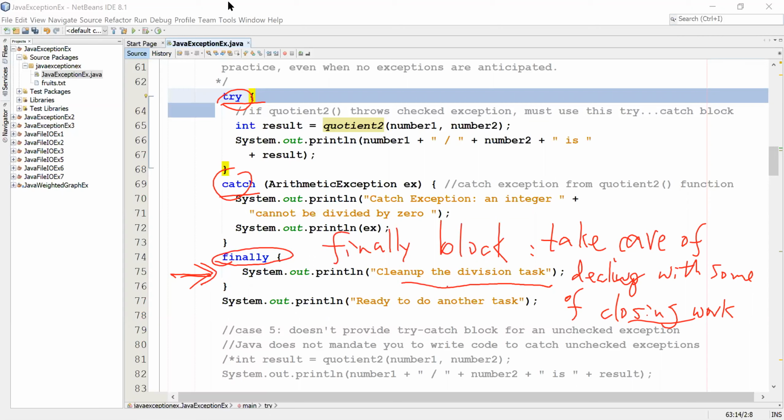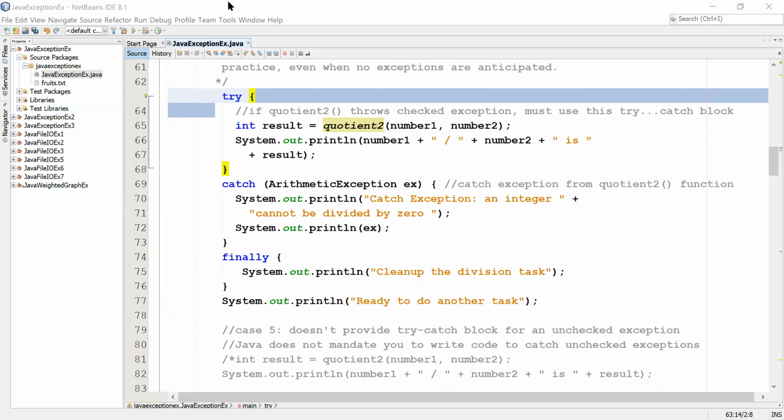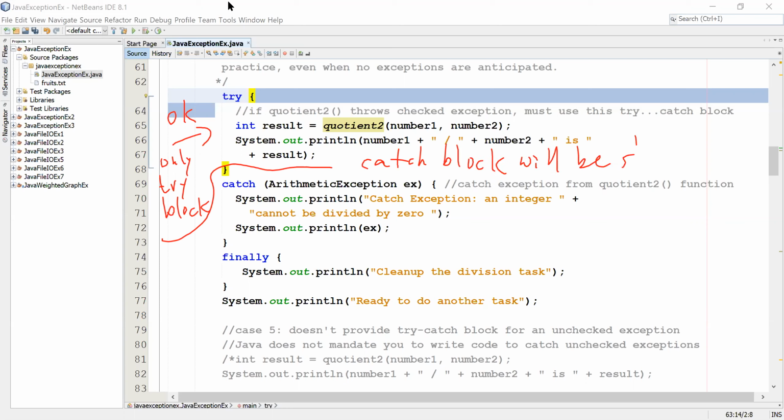And also we need to be careful with the try-catch block. If everything is okay, only the try block will be run, and then the catch block will be skipped.